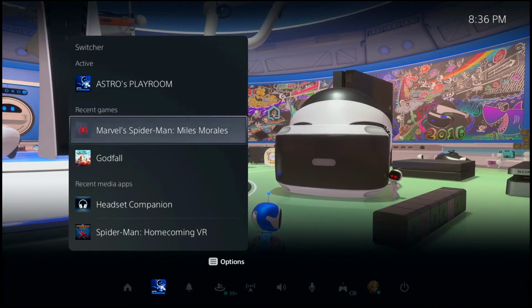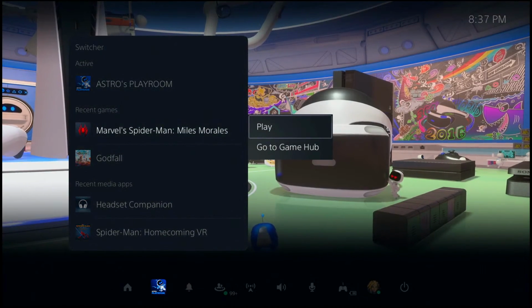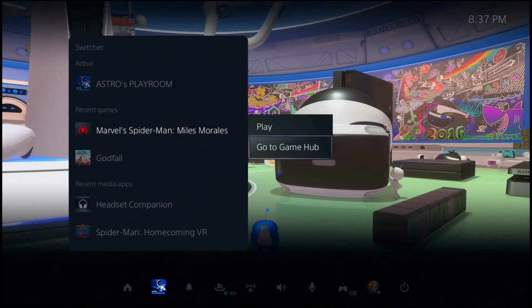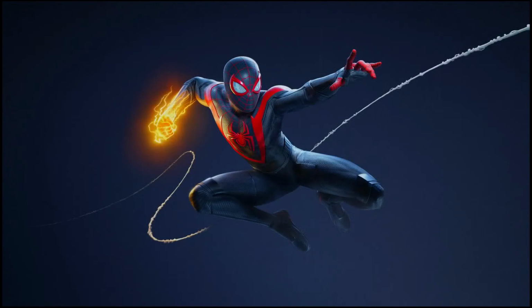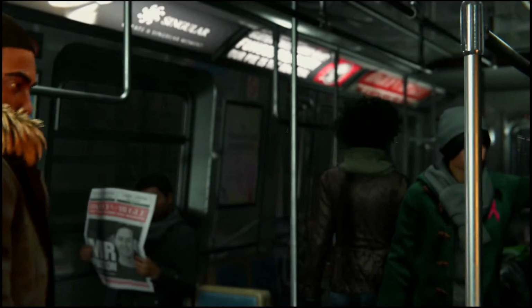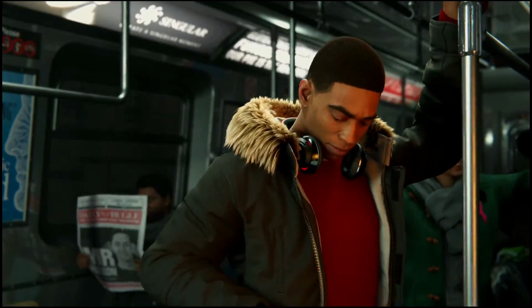And the cool thing, if I want to go into Spider-Man, I can just switch over and play, and we're gonna go into Spider-Man. It's pretty much that simple to go back and forth within the game. You know what I mean? It's that quick, right there, ready.